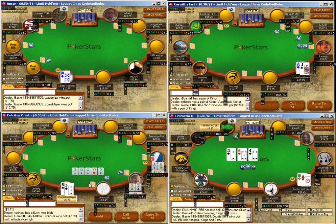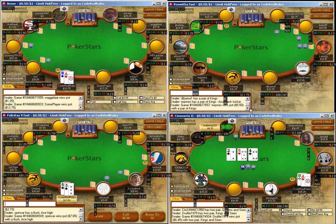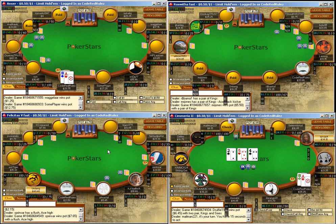Go ahead and switch to the loose games. I'm not going to bet that I've got shot here, because we're just going to be building a pot.